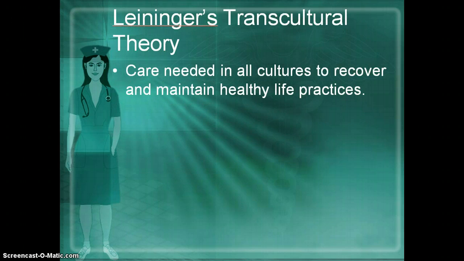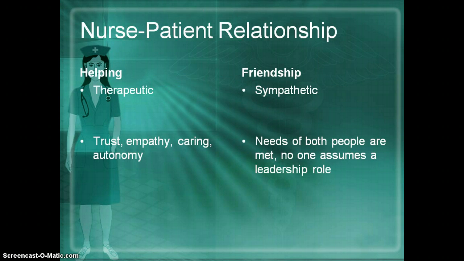Leininger was the last theorist that the book talks about, and it's about culture. And we know that care is needed in all cultures to recover and maintain health and life practices. And as we look at a culture, it helps us to understand why things are more important or why caring might be different in that culture.